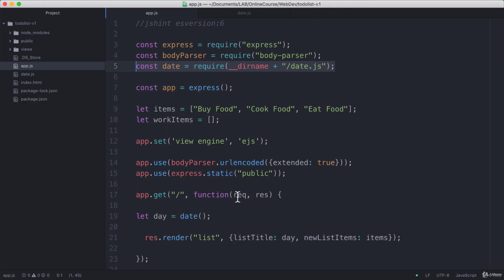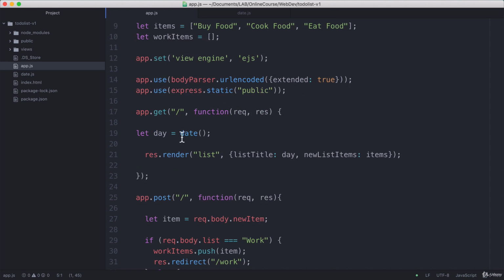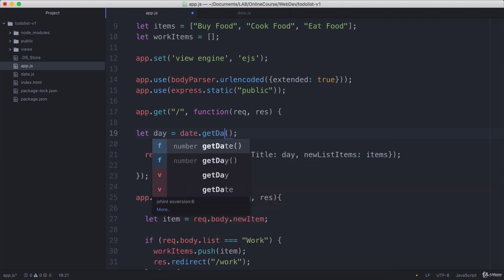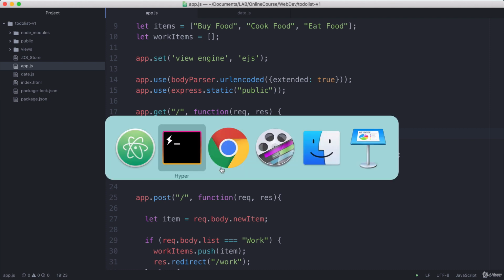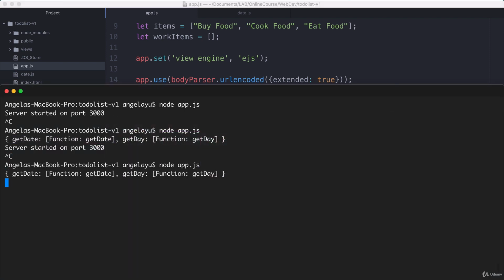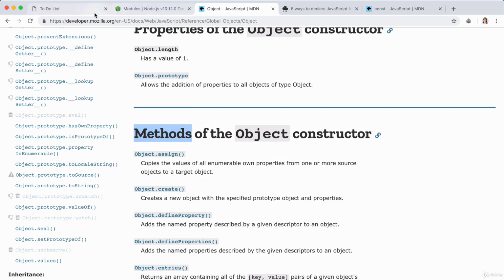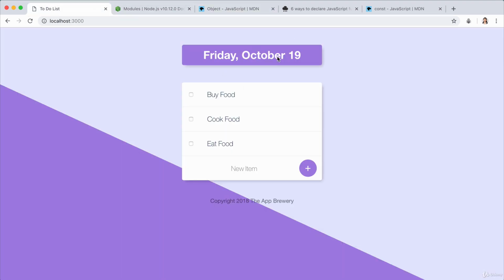Now, inside our app.js, instead of saying just run the function that's bound to the exports from our date module, we can say run the function that's bound to our date module dot getDate. And this will work exactly the same way as before. So I can restart my server and you can see that it's still working as expected.